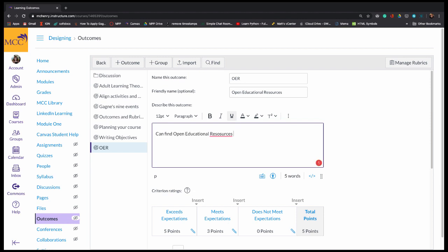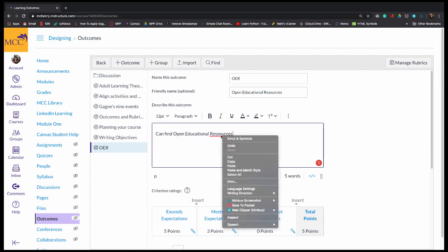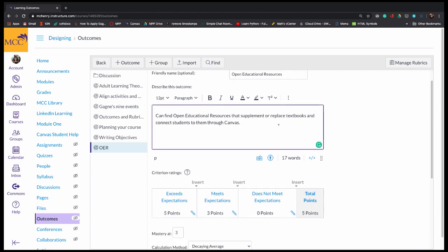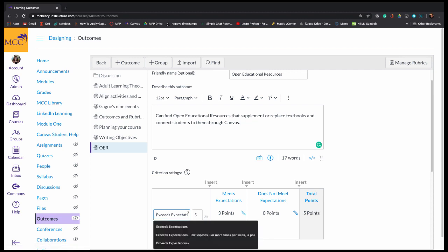Then I got Grammarly running, which is awesome. That finds my typos in here. Okay, so I'll probably wordsmith that a bit some more later. Where it says exceeds expectations, I can go in here and I can edit this. And I'm not in love with the way this works, but I can just type in here and type after this. I don't like that I can't see everything.